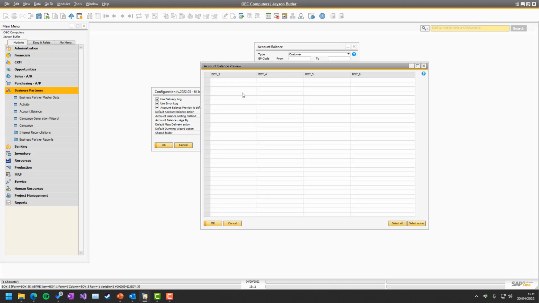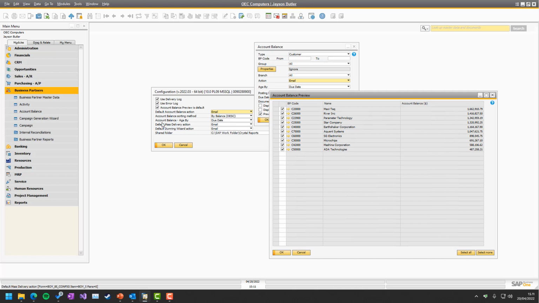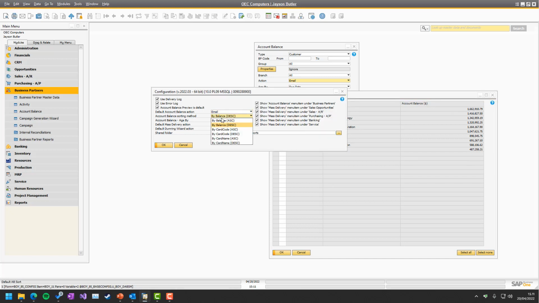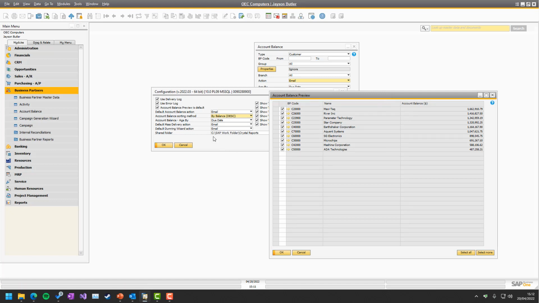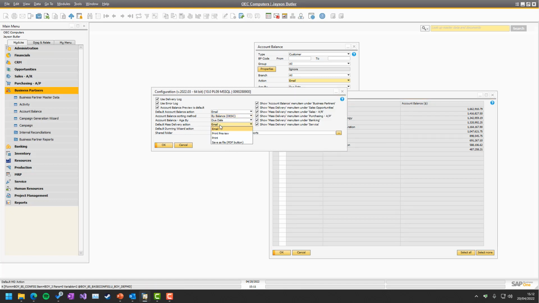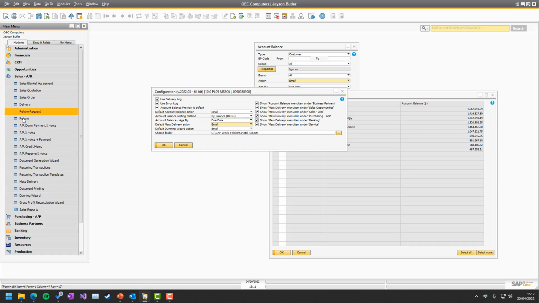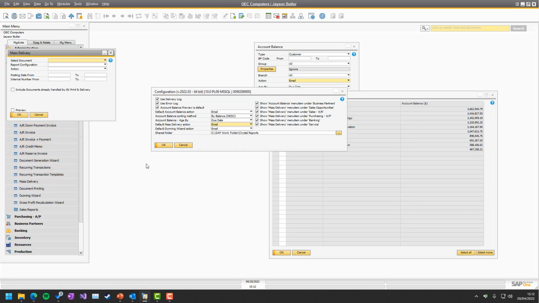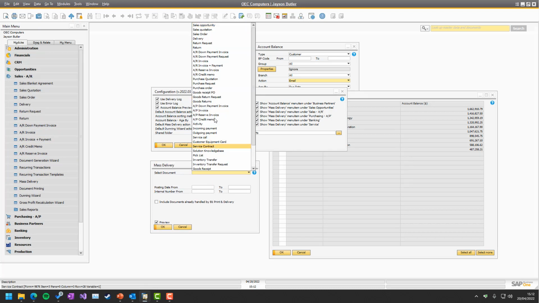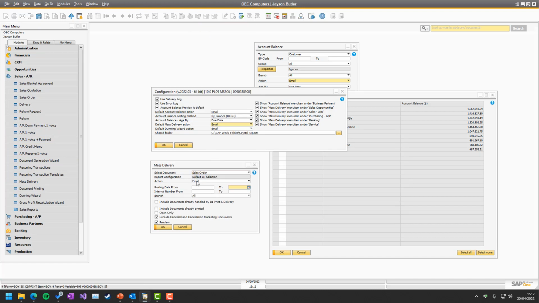In the same manner, if we look at the system here, what is the sorting order of this? In our case, it's balance descending, so you can see that the highest number is at top and the lowest, but you can go in and set it ascending by card code, by card name, what you see fit. Mass delivery action default is when we look at mass delivery. What should be the default when you choose something? In this case, it's email, but it could be one of the others.